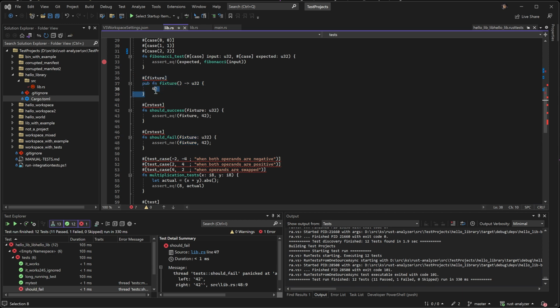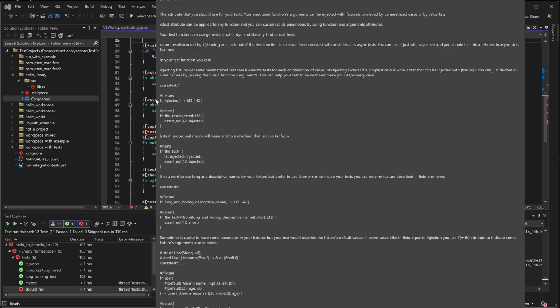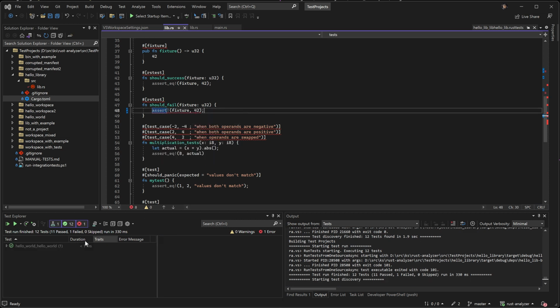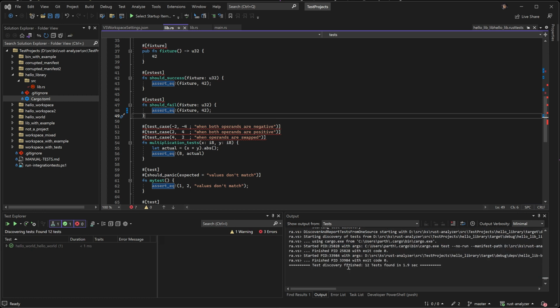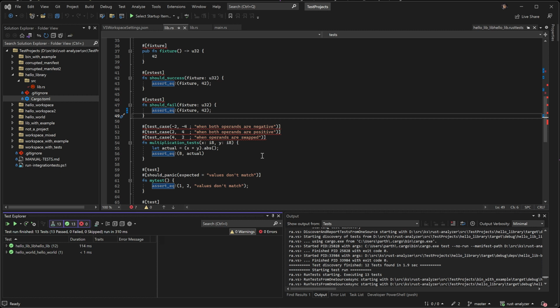It's actually a pretty cool library, a pretty cool package. You can use it to do all kinds of data driven development. You can see all these rstest macros and things like that. So in this, I think it's just equals, and that was the problem. So now all the tests, sorry, there is no such thing as assert. Yeah, it's assert equal. Great. Now let's see, they should all pass. That's great, they've all passed.